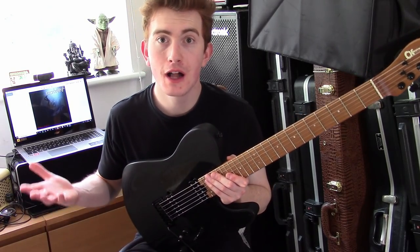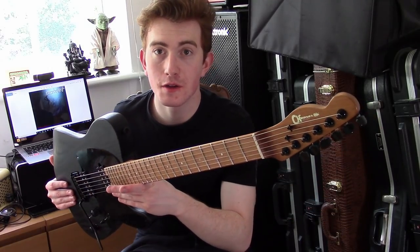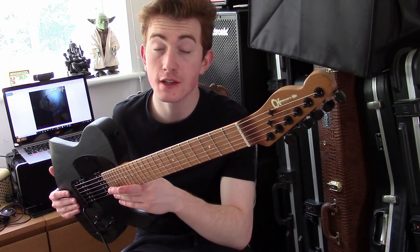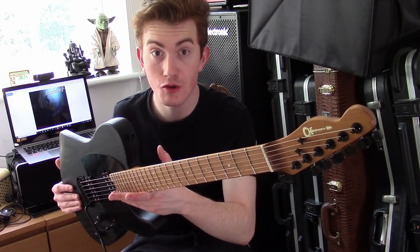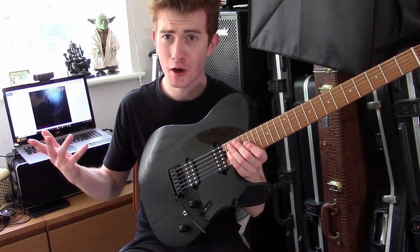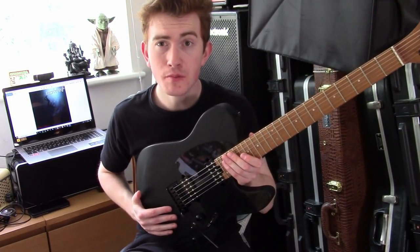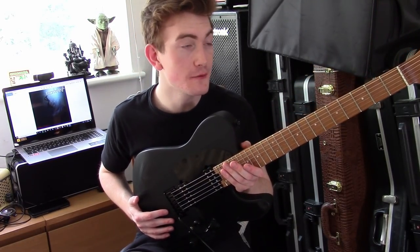For those of you who know me well, I'm a bit of a Charvel connoisseur, and my friends at Charvel very kindly sent me this Style 2 to check out, and I have to say it's very different to what I'd normally try out. I mean, most of you know me for the San Dimas and DK24, Floyd Roses and loud finishes, but it's a really, really nice guitar. It's a little bit more subdued than you'd normally see from a Charvel.